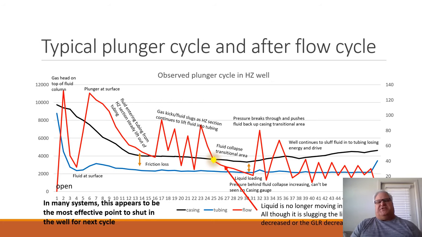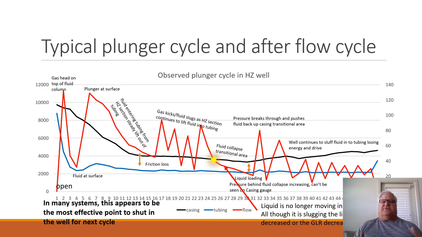Now, as your wells get weaker and closer to actual tubing critical rate, in this example, the plunger is probably only doing 5 or 10% of the actual work. It's moving a small amount of fluid out of the tubing, and then the well is unloading a whole bunch of fluid on its own. So it's doing most of the work.